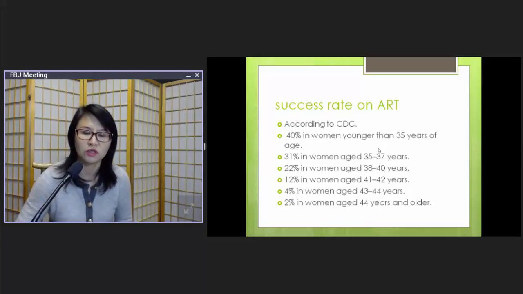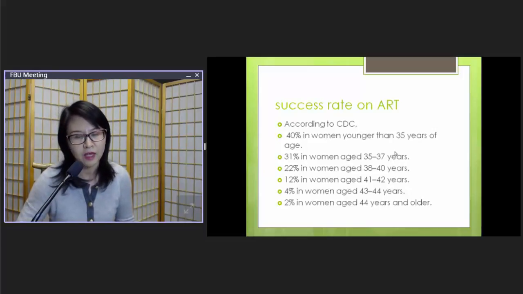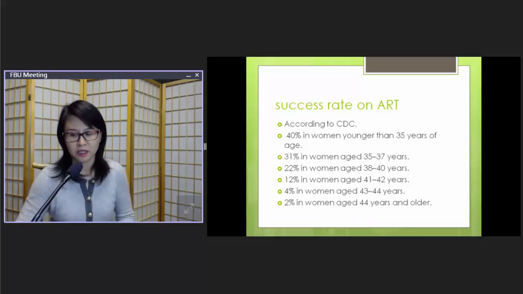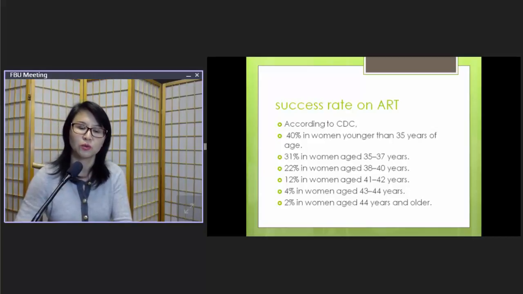Why? Because most of the time the Western doctor will say the quality of the egg is not good, and the quality of the egg depends on the age. So how can acupuncture and herbs help? We give the herbs to help. In Chinese medicine, we say this is kidney, so we use kidney herbs to help the quality of the egg. We can also do acupuncture to make people relax a bit, and then their body performs better than normal, and they will have better quality of egg.